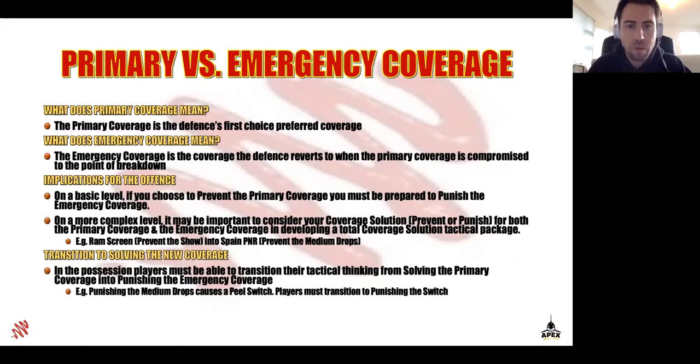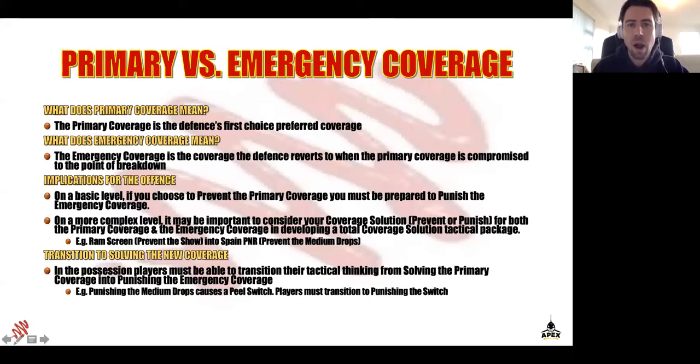So just to clarify for the question, the difference between a ram screen and a wedge screen, they're certainly cousins. Ram screen, basically the pathway of the screen and the cutter is parallel to the sideline. A wedge screen tends to be set on the wing, and the screen angle and the pathway of the big coming into the screen tends to be parallel to the baseline. And these are both common terms. So if you put them into YouTube, you'll certainly find some wedge and you will certainly find some ram.